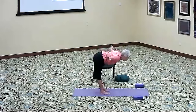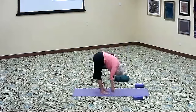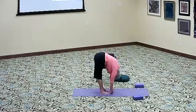Stretch forward and release your back, release your neck. The top of your head should be pointed at the floor. And now you can begin to feel the stretch up and down the backs of your legs. Breathe encouragement into them. And encourage them to slowly begin to open.